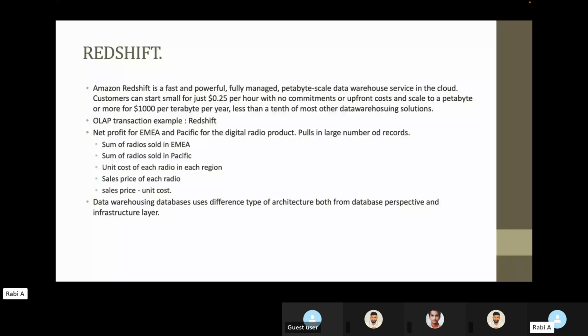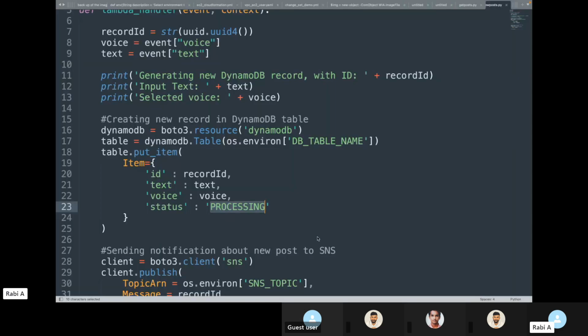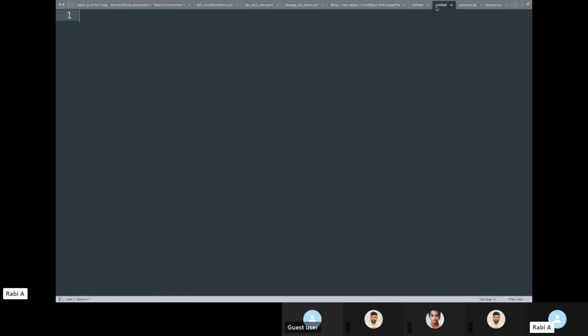So basically, AWS is saying this is super cheap compared to the other options, and performance-wise this also gives you very good performance. Now, generally, when we talk about databases, they can be categorized into two types: OLAP and OLTP. OLAP stands for Online Analytics Processing, and OLTP stands for Online Transaction Processing.